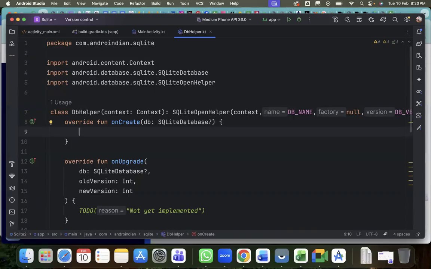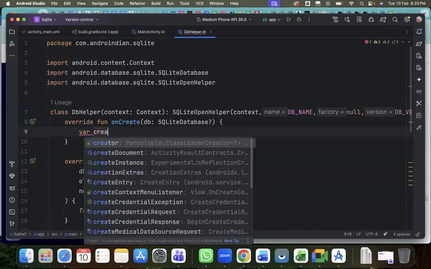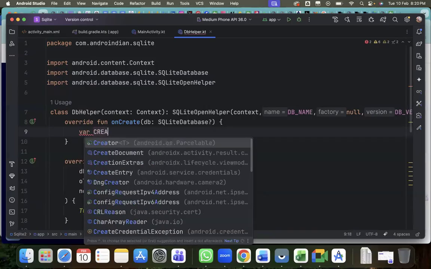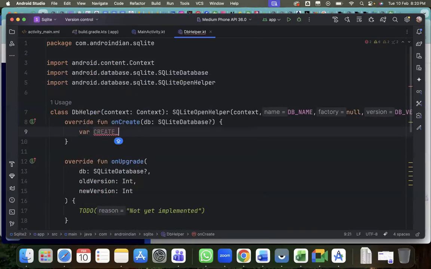First of all, the first one is create. First we have to create a table. After creating the table, we have to use all the CRUD operations. To create a table here now, I'm writing var create table equal to.